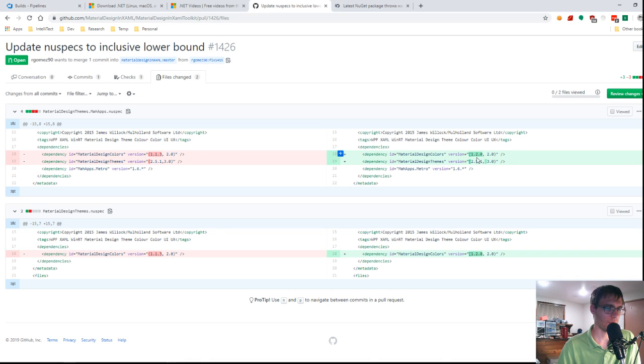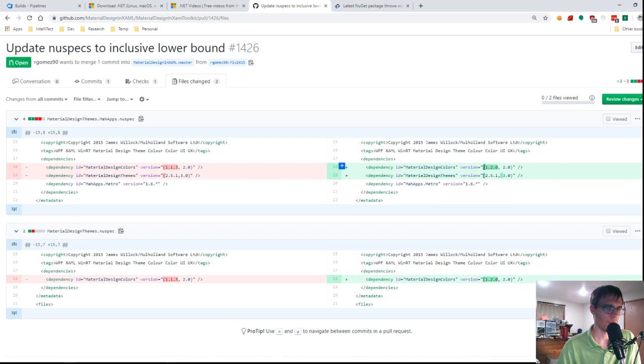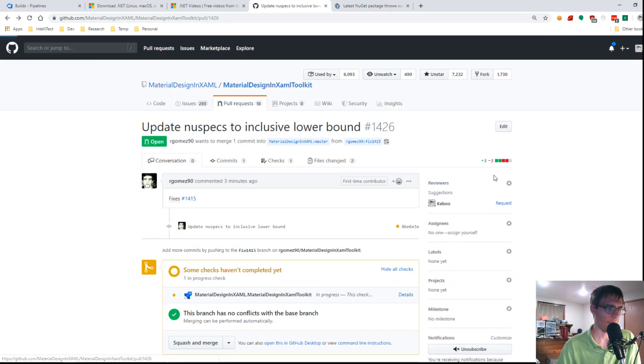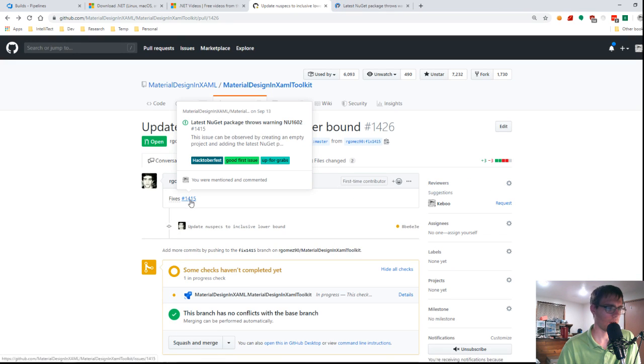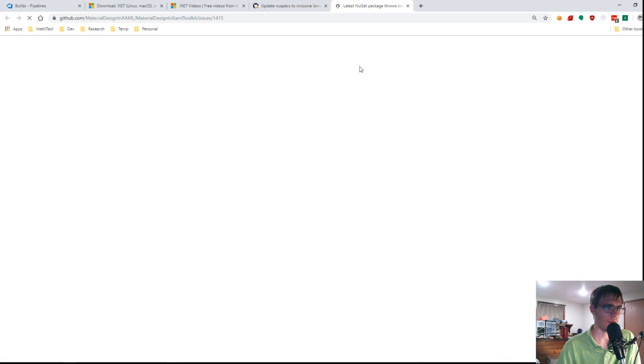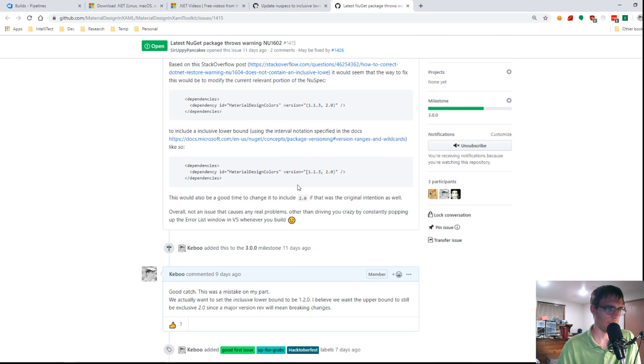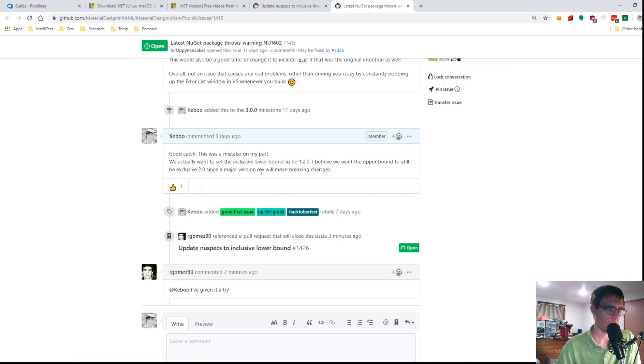So inclusive lower bound. Let's make that a little bigger, shall we? So changing it from exclusive lower bound to inclusive lower bound. I think I want to double check. I think that's correct. I'm only questioning this 251 version number, and I'm trying to... I know I wrote it down in... That version number I think might need to be bumped one.